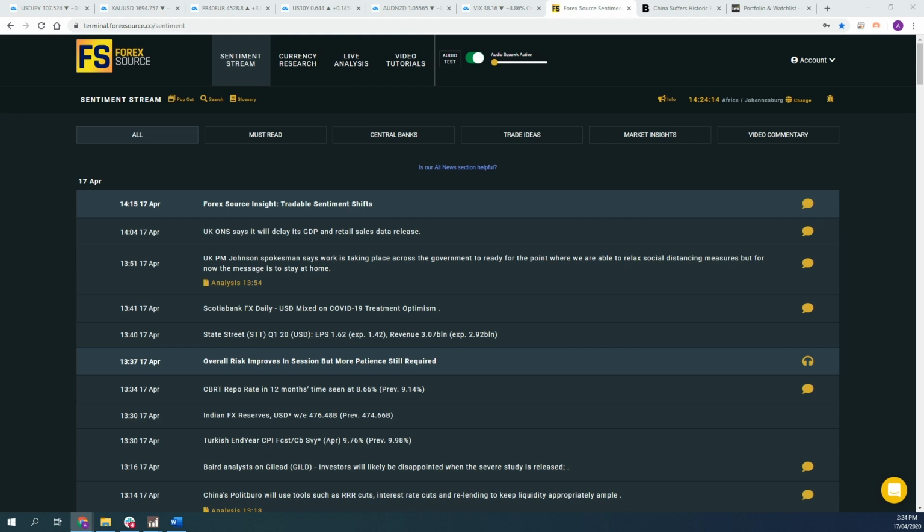Then we also need to consider things like whether markets are expecting the next move from a central bank to be a hike, a cut, or a hold, whether the economic data, the bigger hard data such as inflation, GDP, and employment, what that is saying about the overall health of the economy. Is the economy contracting or expanding? Is it in a recession? Is it going through a rough patch? Is it basically growing as to expectations, etc.? And then we also need to consider that fiscal policy can also be a big consideration. Now, these are all elements that can affect the macro fundamental bias for a currency.